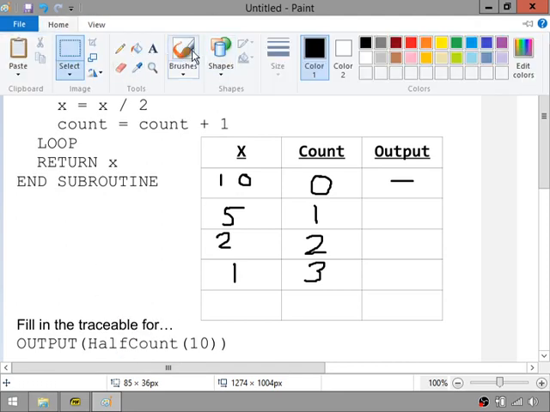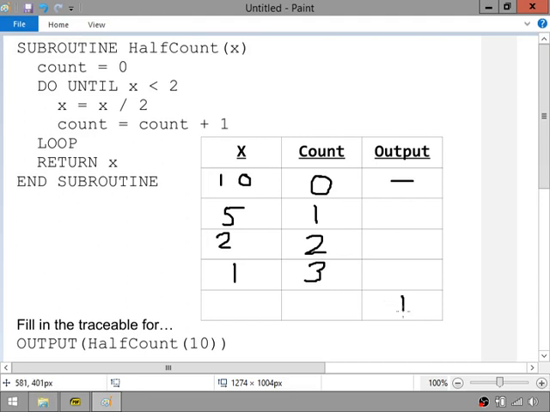And there you have it. That's why our output to this code is 1. So there's your answer. A common mistake students might make is they might not read the code properly and think, okay, count goes up to 3 and then they'll output 3. So that's why I said don't be alarmed if you had 3 as your output. It could be that you've just got your x and count confused. Or if you put 4 or 2 as your output, it means you've just counted incorrectly here.